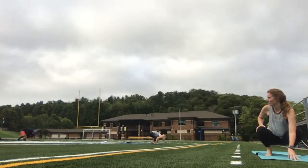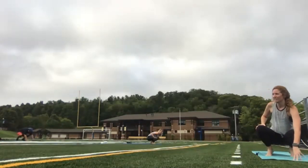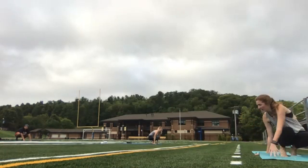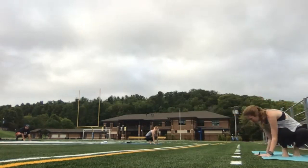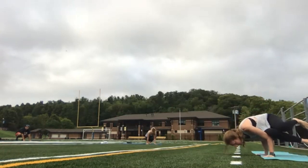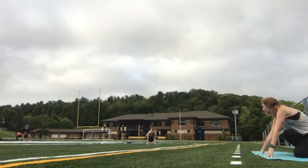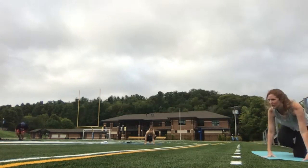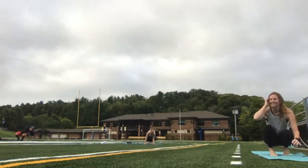Nice. And you can also play with side crow. There you go. Bringing your knees together, hands to your sides, and setting up just like chaturanga, like a little shelf, shift forward, and then lift off. And then maybe you can extend your legs to the side. It looks like breakdancing. This is just playtime, if you like. No worries. Nice.